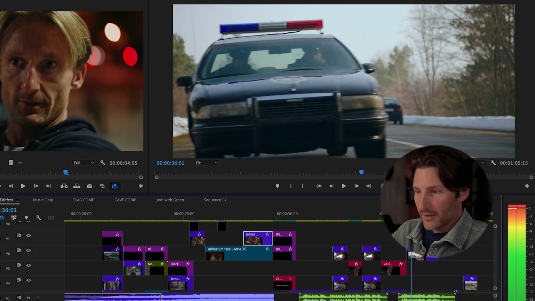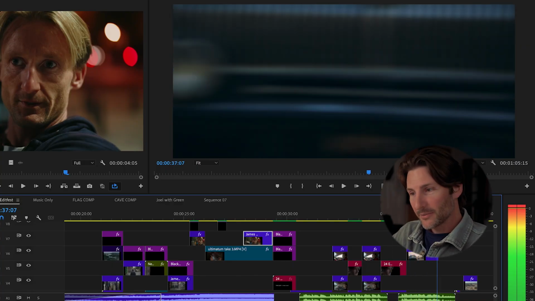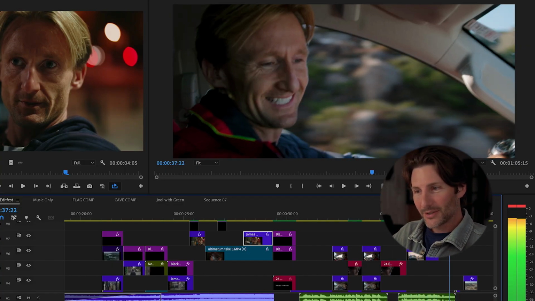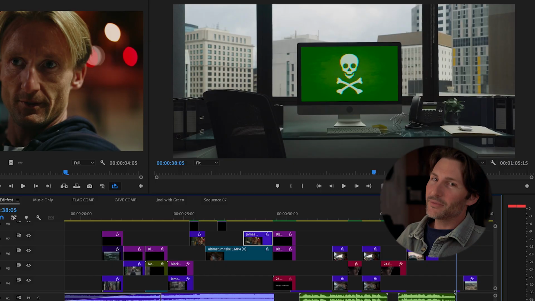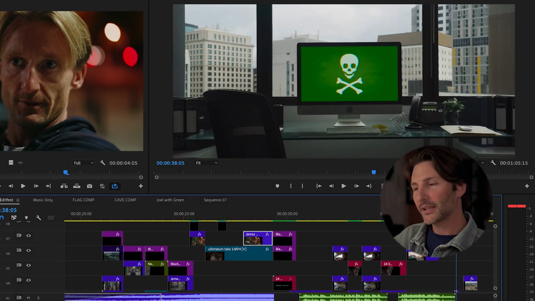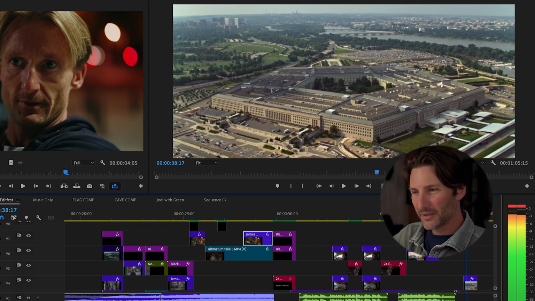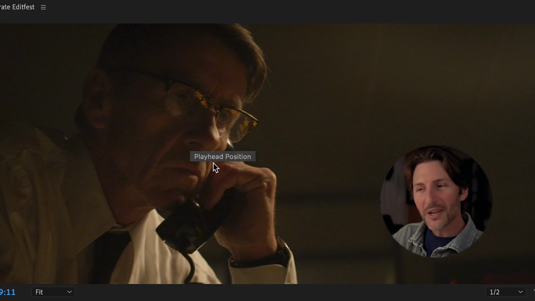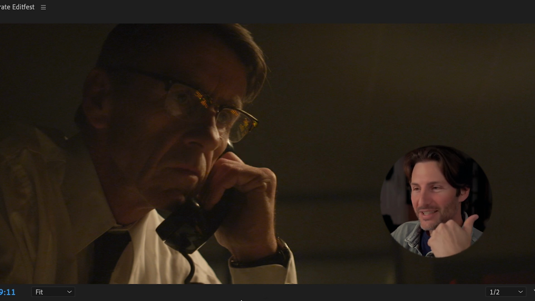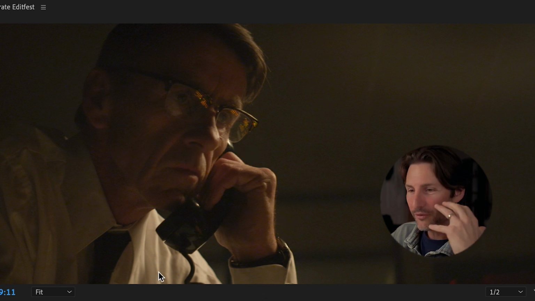It's so quick, right? And then the police are chasing them, and he's okay about it. You can see he doesn't really care that much, but things are about to escalate. So you've got these quick 4 frames per shot of just different things. As soon as you see the Pentagon, you know, oh, this is starting to get serious. They're a national security threat. It's like the government is now after these guys. All you need is a guy with 60s era glasses and a phone, and you feel like it's Catch Me If You Can. The chase is on.